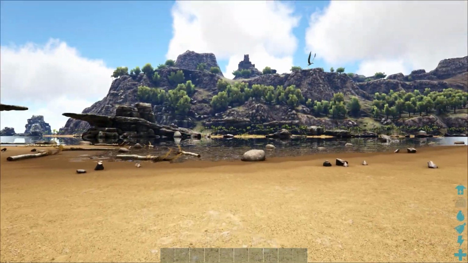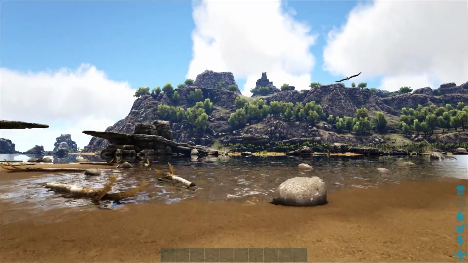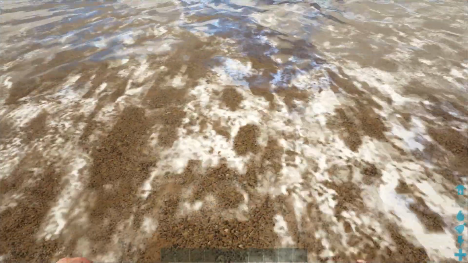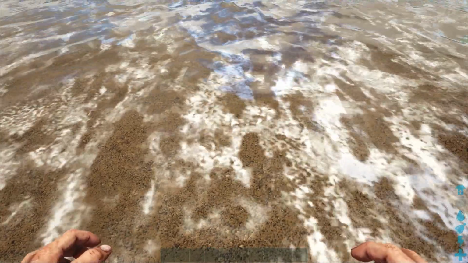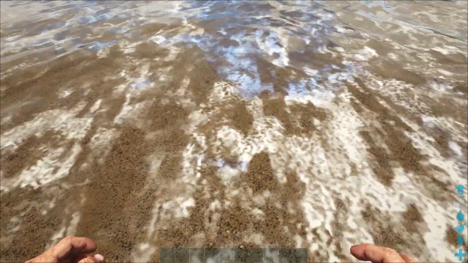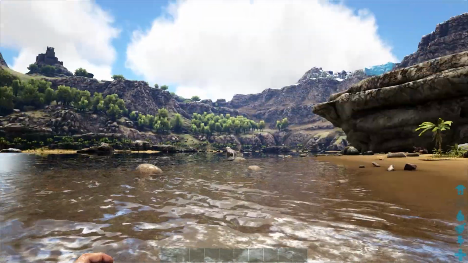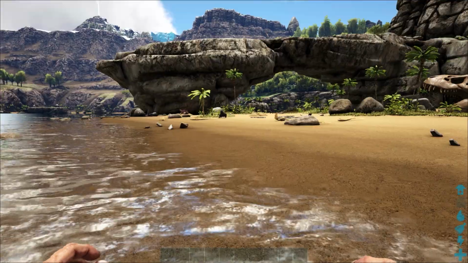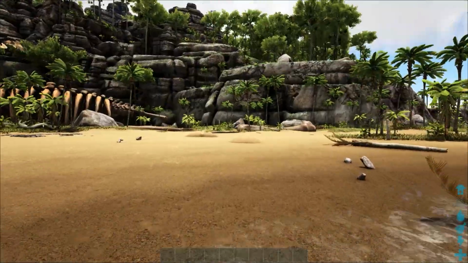So the first thing we're going to do here is let's run over here to the water, and I'll show you how to use the E key. Basically just run up to the edge of the water and then press the letter E. You can hear the gulping sound, and on the far right there, that little water icon should turn pure blue. It shows that you're fully hydrated. So let's go get some food now.